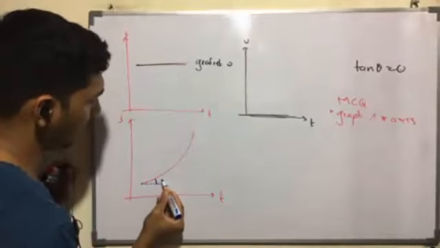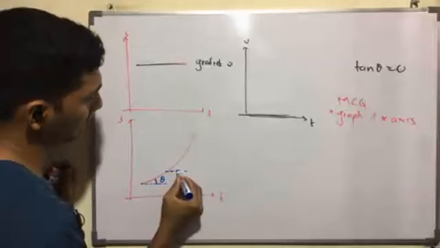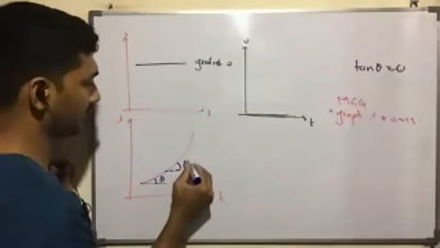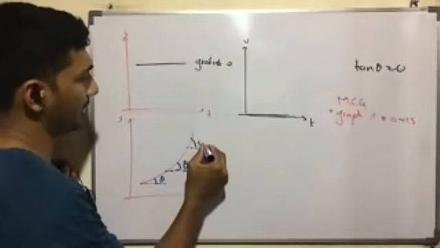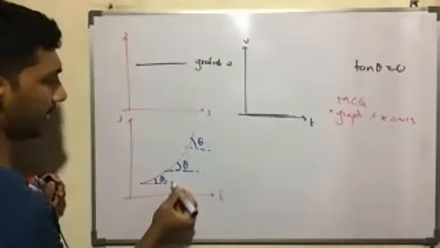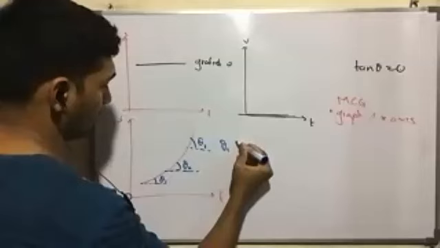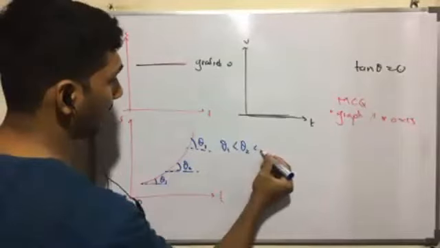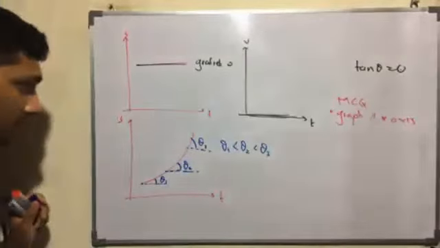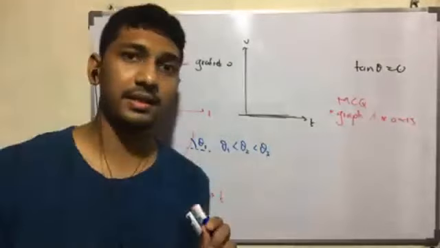So here, the theta is this. In here, if you draw a horizontal line, theta is this. Here, theta is this. So the theta is increasing. If you say theta 1, theta 2, theta 3, you can say that theta 2 is greater than theta 1, theta 3 is greater than theta 2. So you can obviously see an increase in the angle.